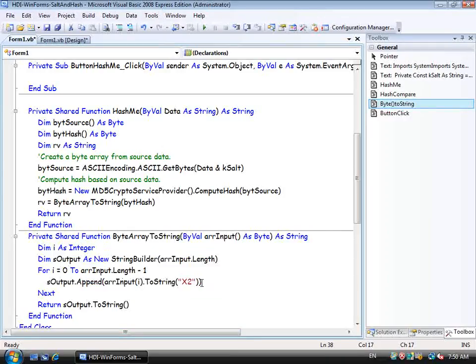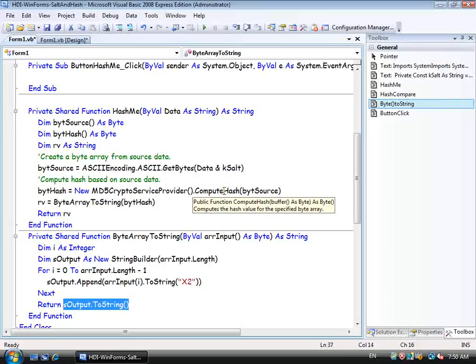Essentially, all we're going to do there is walk through and take that thing and make it into a string. I'm using a string builder in this case, and you can do whatever you'd like, but this is what the sample showed, and it's always worked for me. So now we have the ability to say, hash something for me, and based on that, it's going to add the salt to the data, hash it and make it into a byte array. But of course we won't be able to see it.